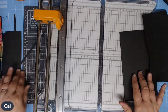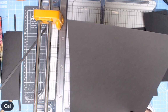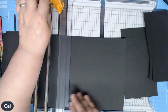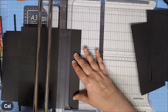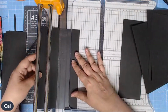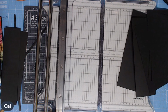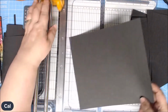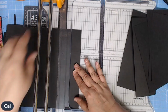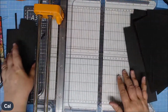And then what we're going to do is cut out the vertical pockets, and for those we're going to cut another 4, and we're going to cut those at 3 by 9 inches. So you're going to cut those at 3 by 9 inches, and we need 4. So that's 1, 2, 3, 4. So that's 4 at 3 by 9 inches.